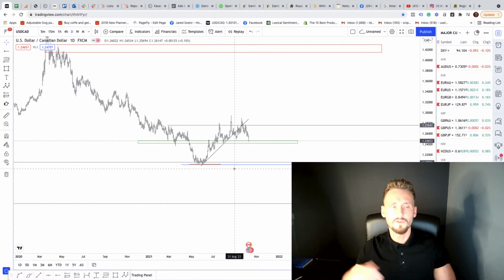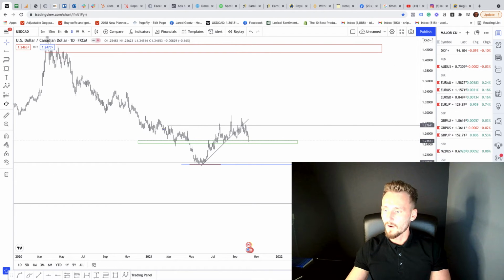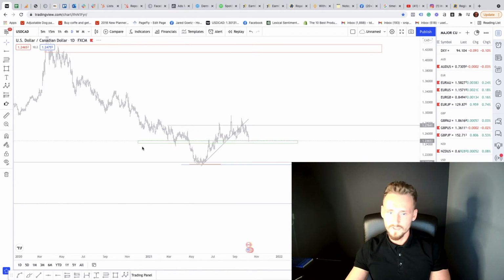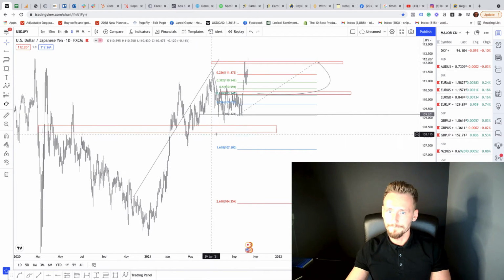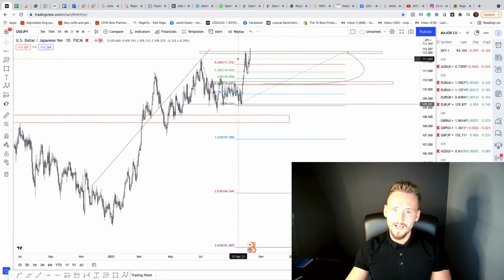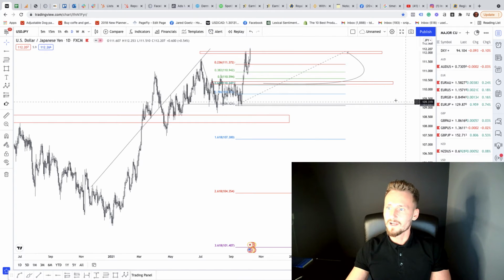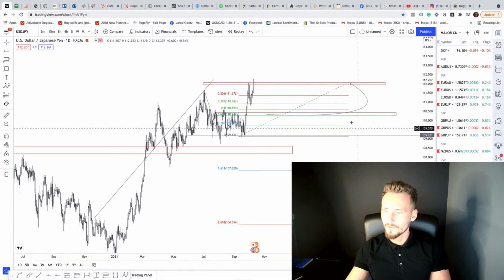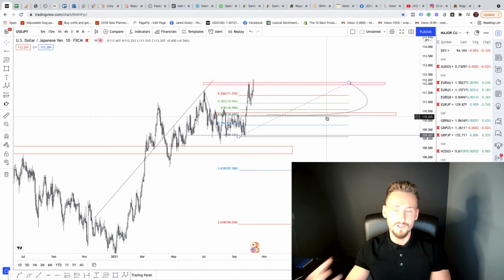Of course the dollar index would have to be in alignment with that, but I'm going to keep that on the watch list. So USDJPY, this is what we're looking at. I was thinking about a deep retracement to that 0.618 Fibonacci. We didn't get it. We got it to the 0.382, got nice rejections, and then we went back up to the highs around about that 112.200 handle. Really nice trade. Unfortunately, we just didn't get in it.